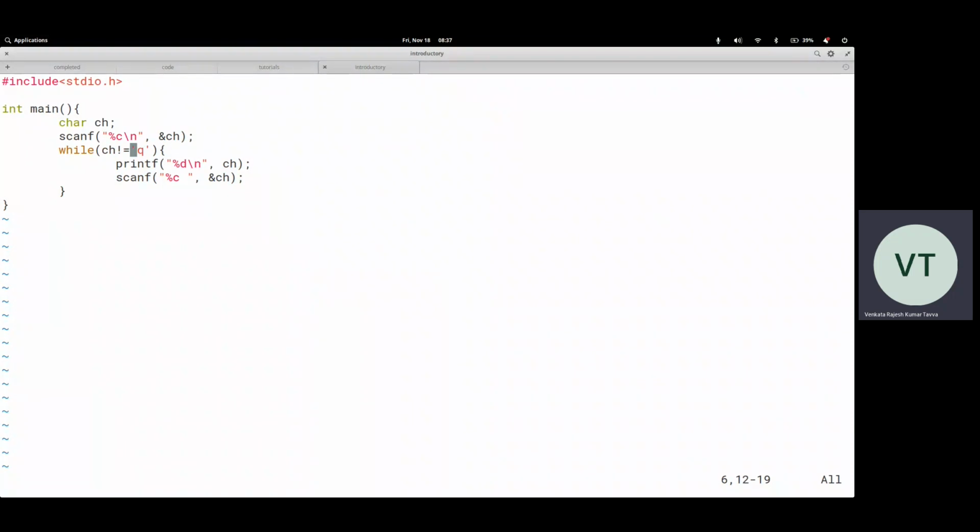So until you finish entering all those white space characters and enter the next non-white space character, it will just keep waiting for the next input, whether it is a single space or whether it is \n in scanf. Okay, in printf, \n is new line, nothing else. Space means space, but in scanf, a single space means representation of all white space characters. A single \n means representation of all white space characters.